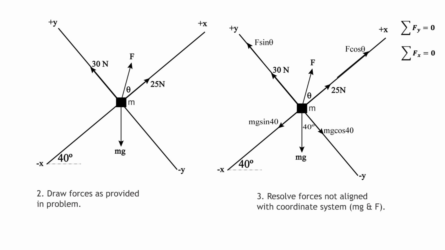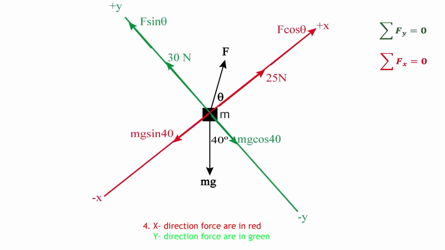Then I've colour coded this, and the forces of the same colour have to be added together to give you 0. The forces in the red colour will also have to be added together to give you 0. And those will form our two simultaneous equations. Now when you've done that, you have done the physics, or the mechanics, of the problem. After that, you're simply solving simultaneous equations to get your F and your theta, and that's done.